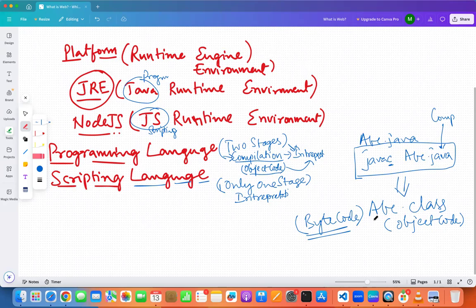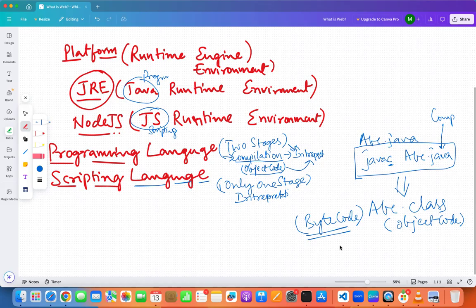Why do we need that bytecode? Scripting languages directly execute the code, no? Why convert it into bytecode again? Yes, there is a reason. In the old days, they did not want to share the code. With a lot of effort, they developed an application, and if they shared the code directly with you, you would modify it here and there and start selling it, right? So they wanted to convert that code into a form which cannot be understood by normal human beings, to such a level that only a machine can understand. And that object code is called bytecode.